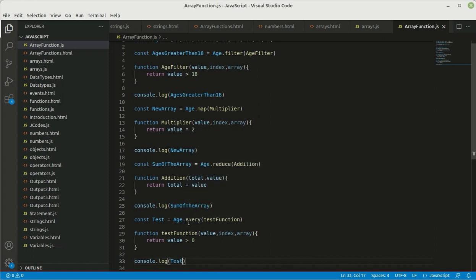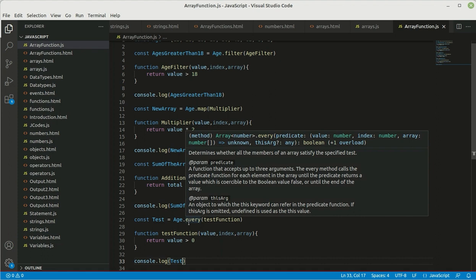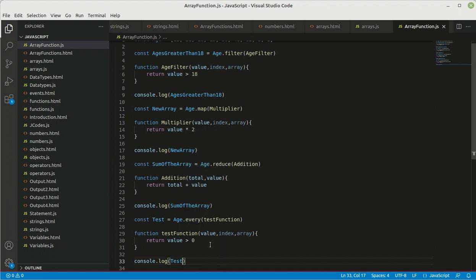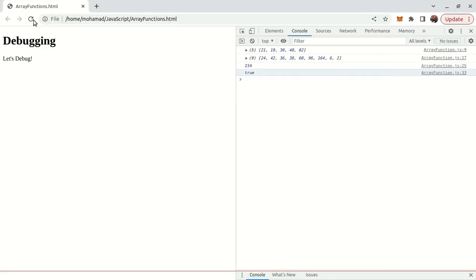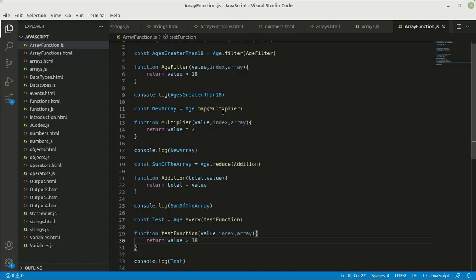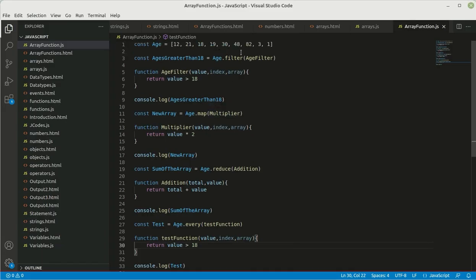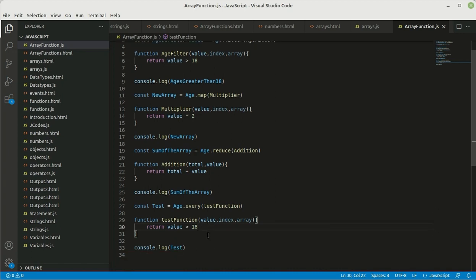It checks whether every one of them is, for example, greater than 18 or greater than 0, or has a certain rule that is going to be tested for them. So here, if instead of 0 I write 18 and save the code and refresh the page, you'll see that the result is false. It's false because not all of the elements are greater than 18. Some of them are smaller than 18.